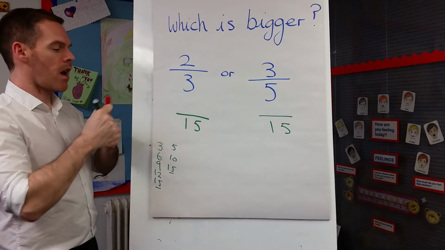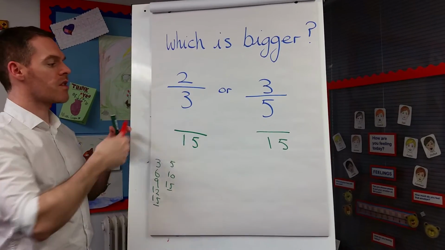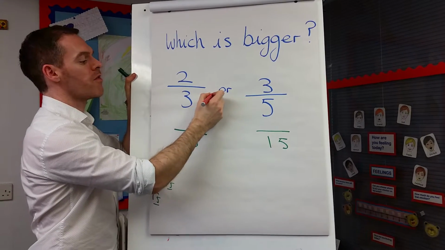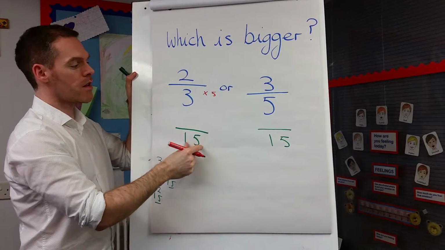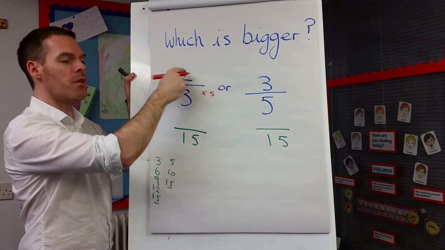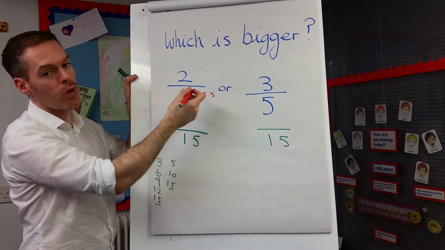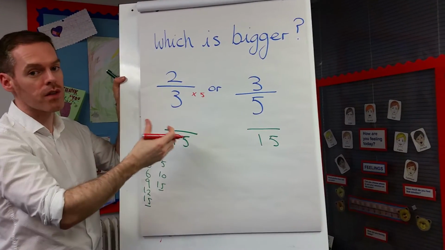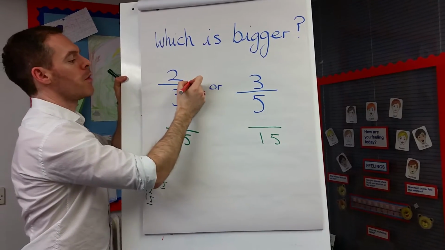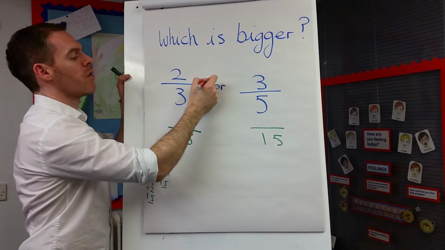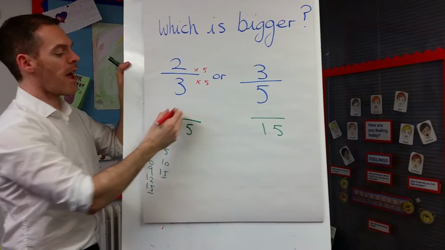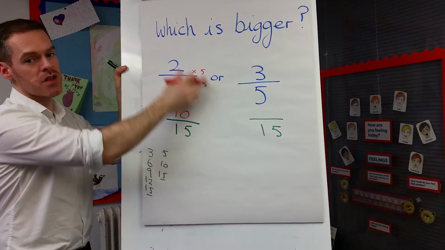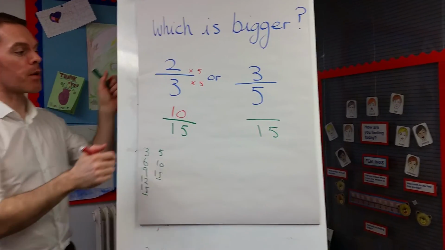So we think about our denominator, which is 3. I have multiplied the 3 by 5. I find 5 groups of 3 to get this 15. Which means I need to multiply my numerator by 5 as well. Because as we know, whatever we multiply our denominator by, we need to multiply our numerator by as well in order to get an equivalent fraction. So I'm going to multiply the numerator by 5 as well. So 5 groups of 2, which of course we know is 10. So 2/3 is exactly the same as 10/15. They're equivalent fractions, because I've multiplied the numerator and the denominator by 5.